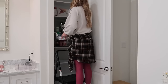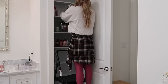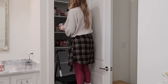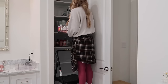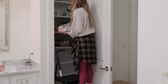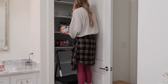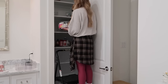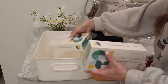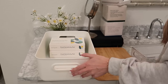And I'm starting to put away things now onto the shelves and I rearrange them as I go. Obviously, you don't know exactly how things are gonna fit, so you just have to do trial and error and figure out which bins fit on certain shelves. And I always try to put the things that I don't use the most on the top shelves and then work from there. But I love these bins that I got from Amazon. They're so nice and they hold a ton too.